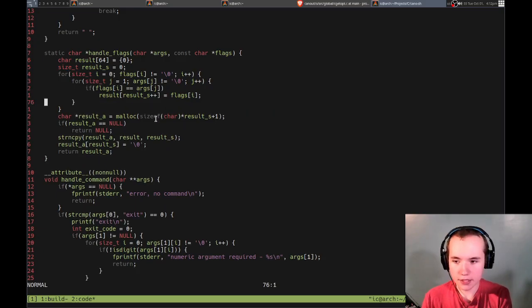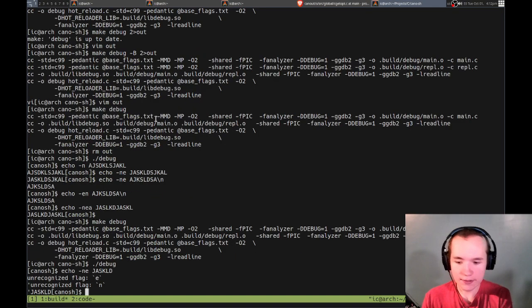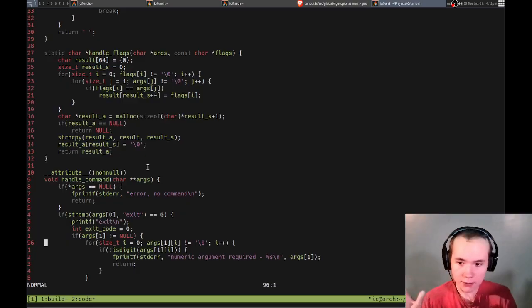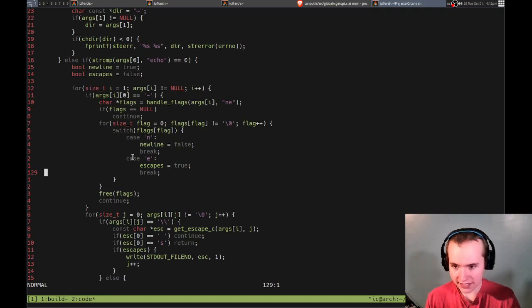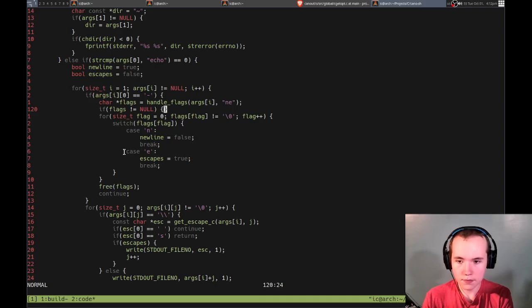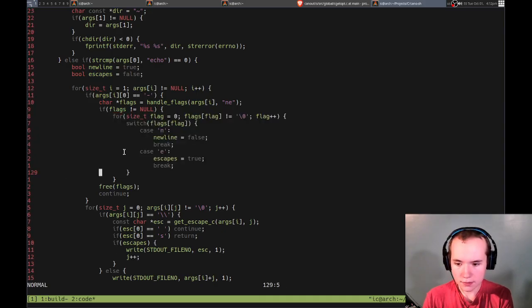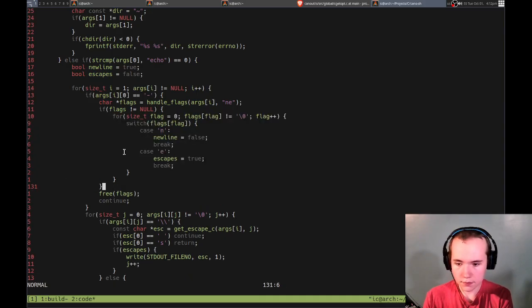Yes, that's not gonna work. So I'll think of a different way to handle that later. The invalid flags, but for now that works. So there is a way now to handle flags to an extent. That equals null. Continue. Just do if it's not equal null, then do this. Right. And we'll free it at the end as well. Yeah, we'll just do that. That makes sense. Put it here. There we go. Bang.